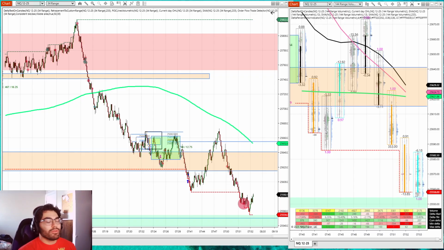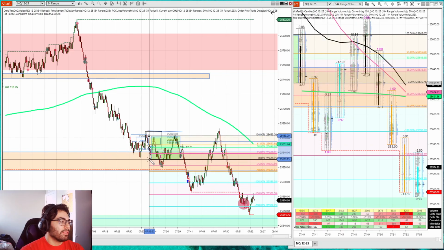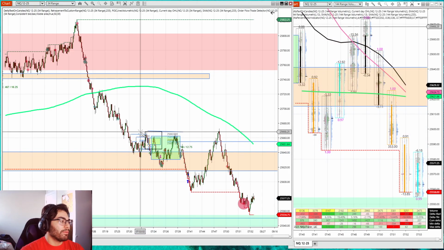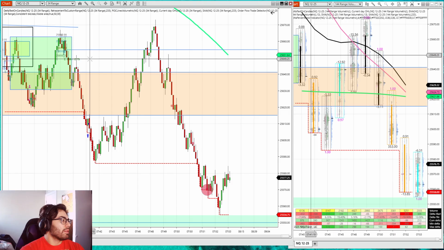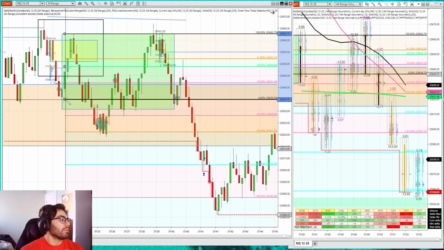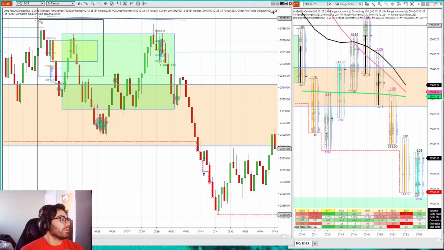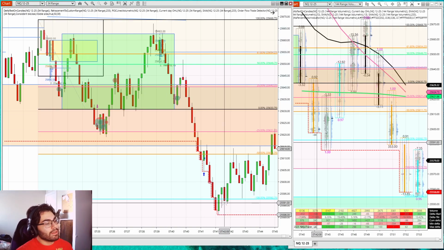As long as you trust your model, trust your system, it should be good. And we can see that it does perfectly touch the 1-to-1. Nice. Even if I did a 1-to-1 from this swing high up here, I know it's a little hard to see, let me zoom in a little bit. Even if I did, instead of doing the 1-to-1 from there to there, a 1-to-1 from this high to the entry, we still get that 1-to-1, which is nice.